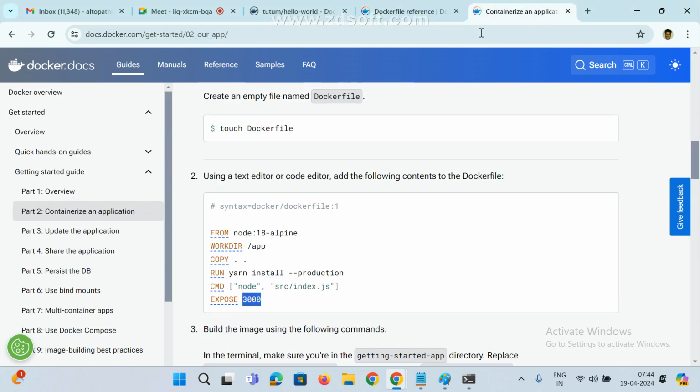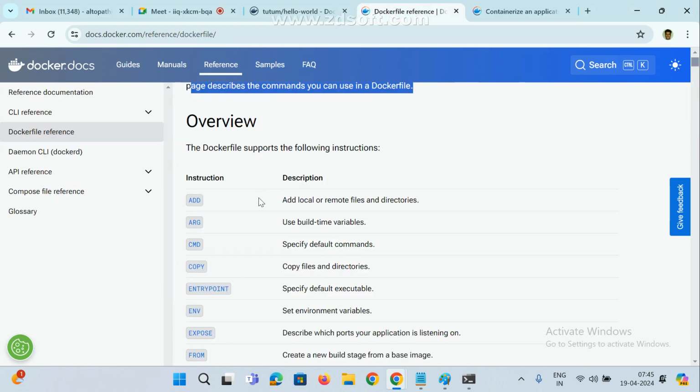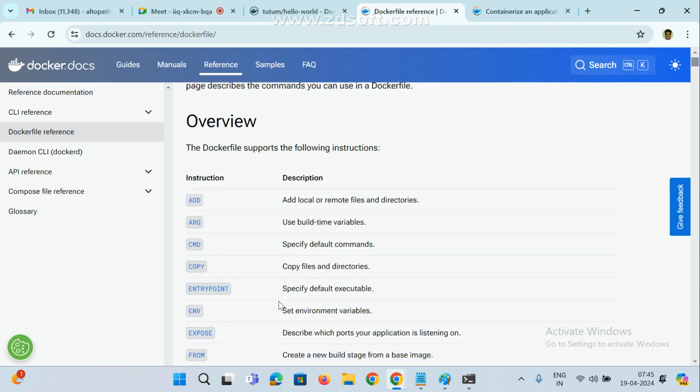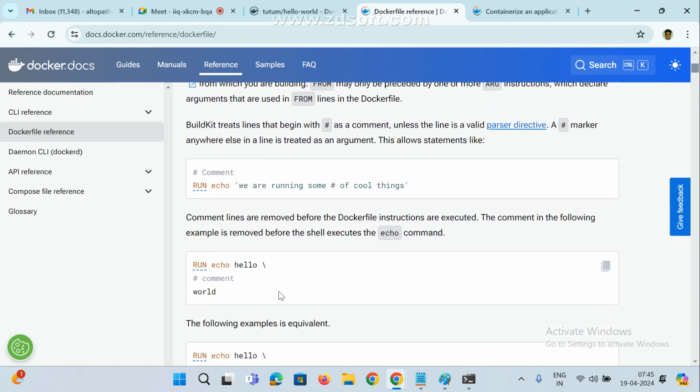Anyway, we'll see. First we need to understand what Docker instructions are and how they work. So now we got it, right? A Dockerfile is a text file. If you want to create your own image, we go for a Dockerfile. A Dockerfile contains Docker instructions, and with their help we are going to create our own image. Okay, now these are the instructions. Now we'll see them one by one and how they work.